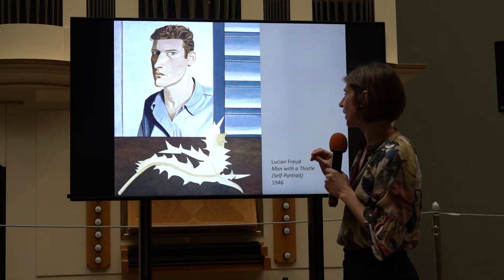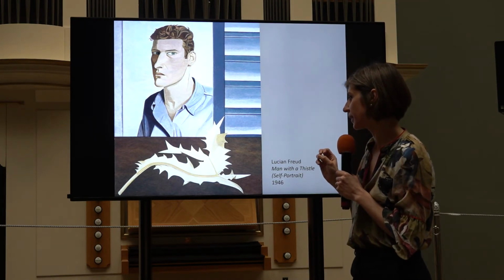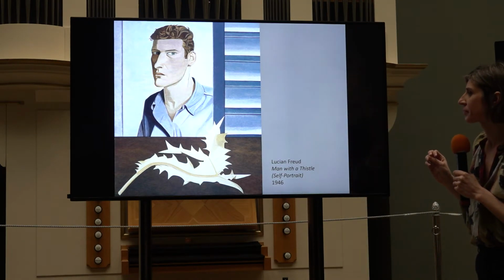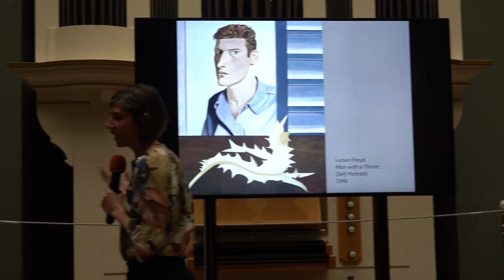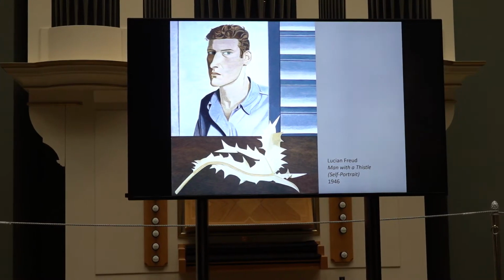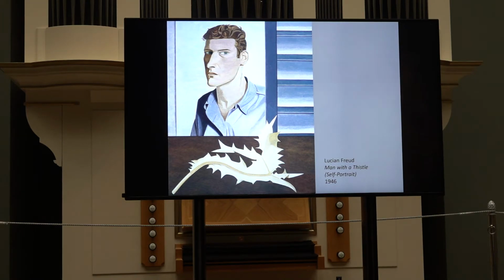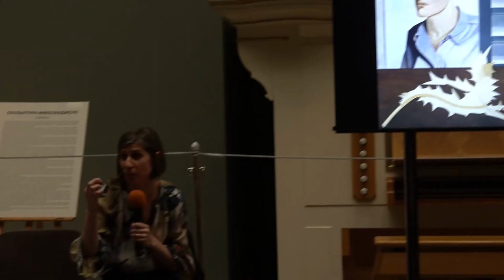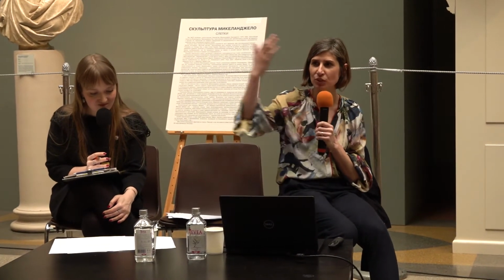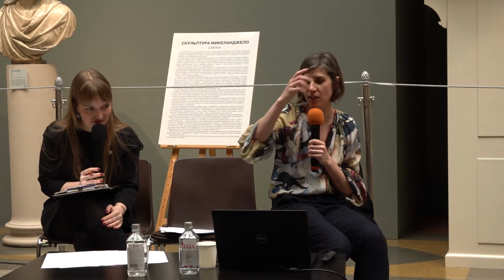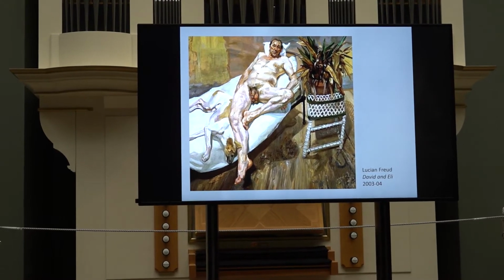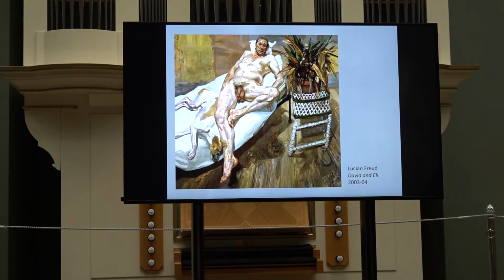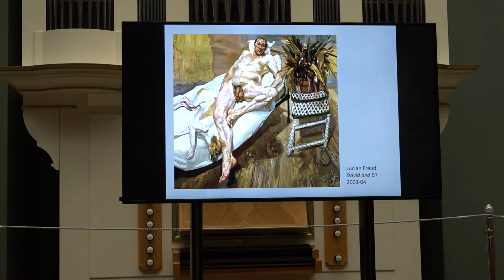And developing an approach that the very famous British art critic Clement Greenberg discussed in terms of the relationship between Ingres and surrealism. So this very detailed way of representing the human figure combined with this surrealist element. And in a way we can look at the incredible journey that Freud made from this early work to paintings like David and Eli. We can see how his style changed over time, but nevertheless this detailed working of every part remained.